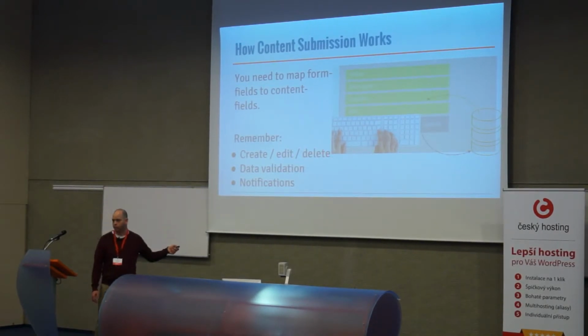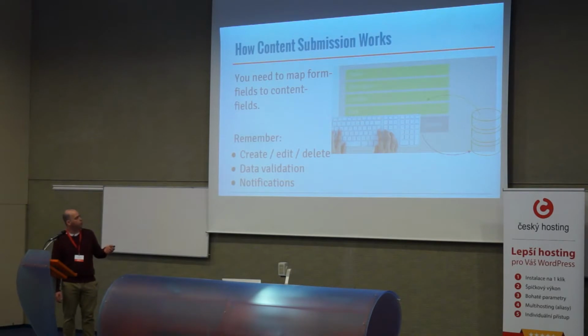Okay, so again, in the car dealership example, if I posted my car, maybe I made a mistake, so I need to edit it later on, and once I've sold it, I probably want to either change the status of my ad to sold, so people stop ringing me, or I want to delete it. So any solution that you find for creating content in the database from forms should support creating, editing, and deleting content.